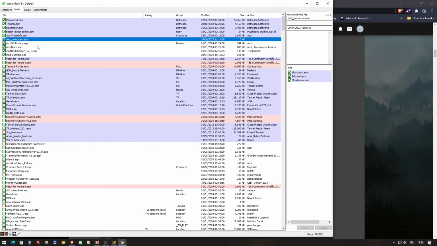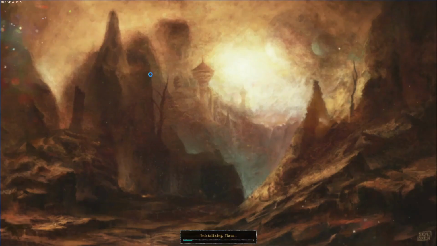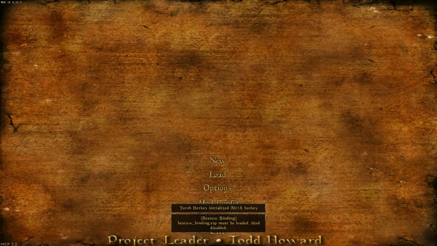So doing the equivalent of things that the resource mod authors are suggesting to do in a perfectly safe way. So we start the game. And try to load that save.